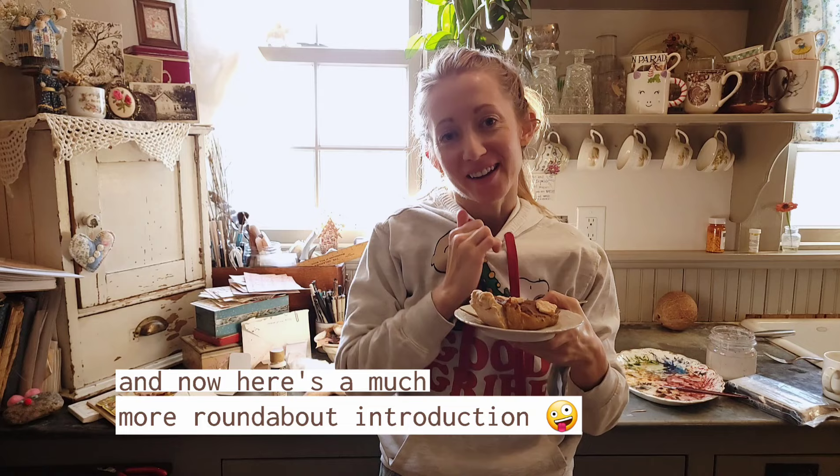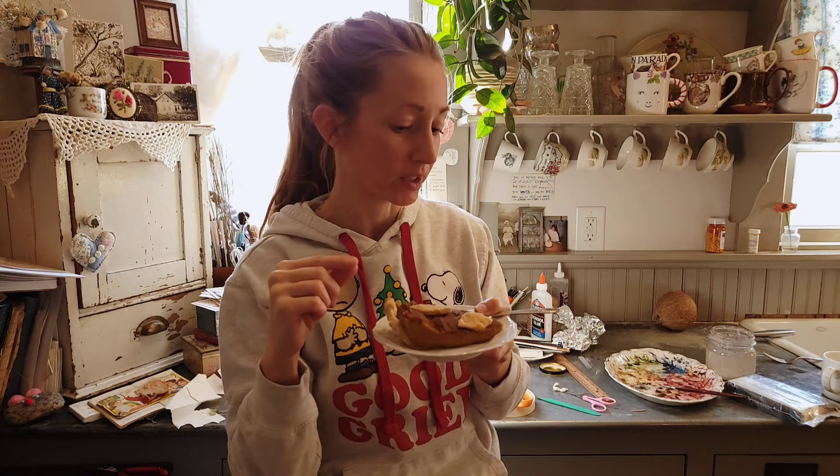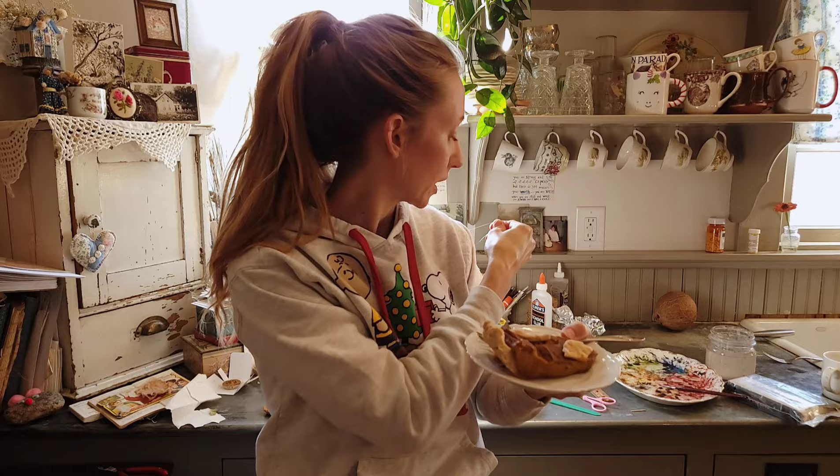I have a kind of Thanksgiving holiday themed make-along today. I'm wearing my Christmas sweatshirt already — not because I'm a Christmas person, I just found this at a thrift store this fall and I love it, so I've been wearing it since September. Everyone thought it was fun at first, but now they're saying stop wearing it every day. Anyway, I've been baking today. I have my vegan pumpkin pie that I was so excited to try that I cut it while it was still warm, so it's a bit goopy, but it turned out well.